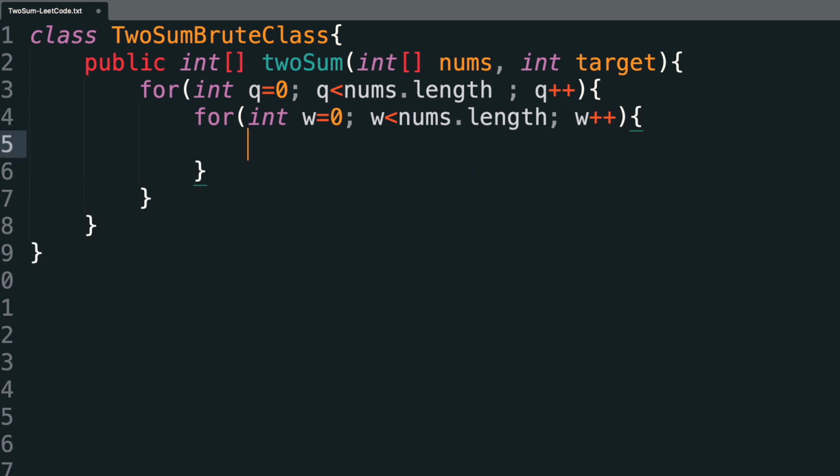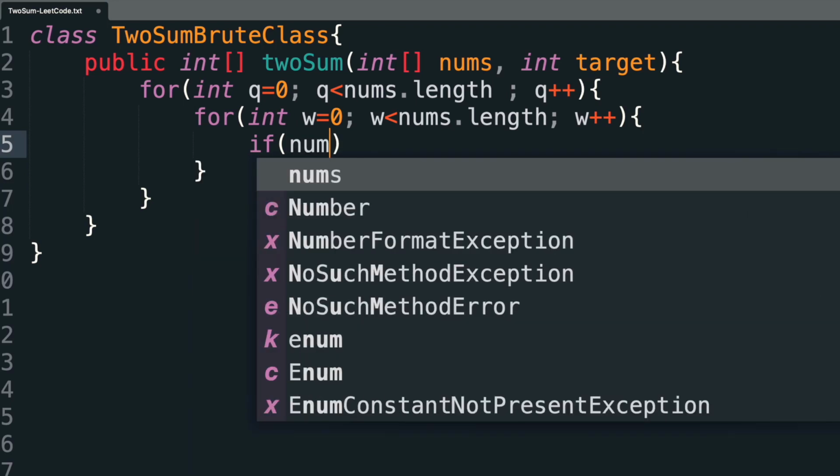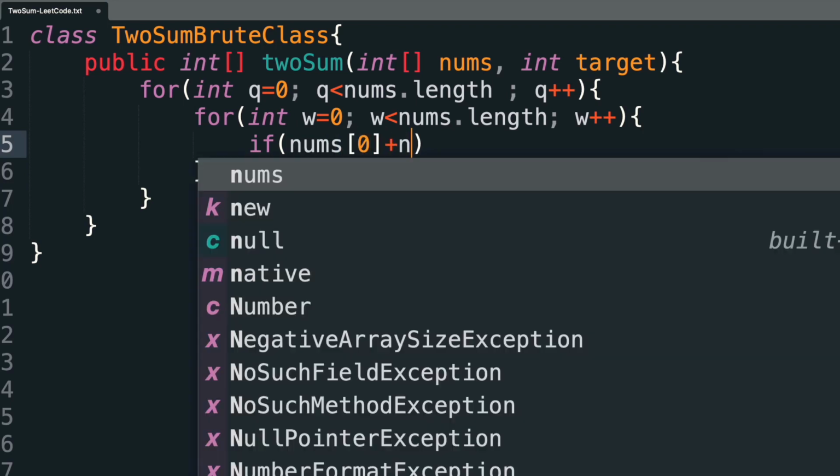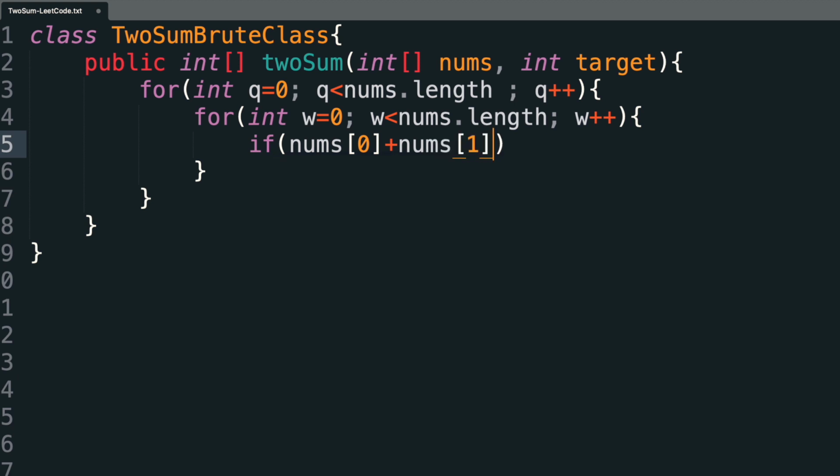Then what I'm going to check is whether a plus b equals 7. The first element will be 0 and the second element will be 1, which equals 7, or maybe 9, which is our target value.